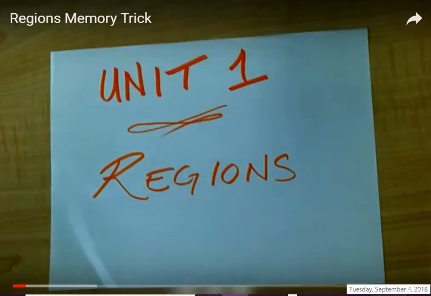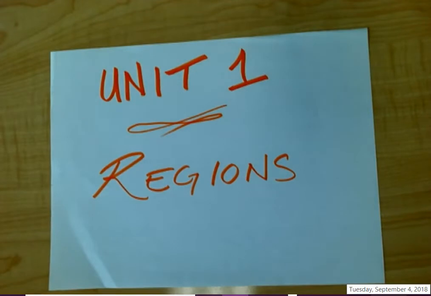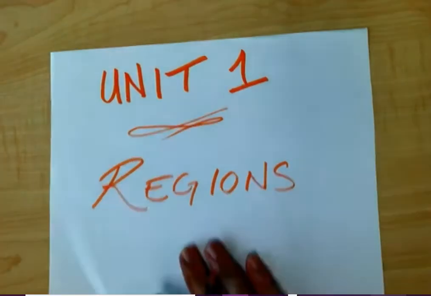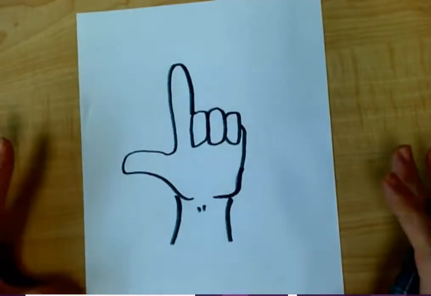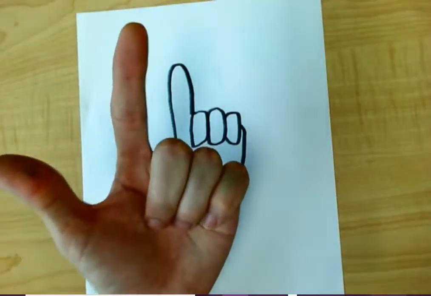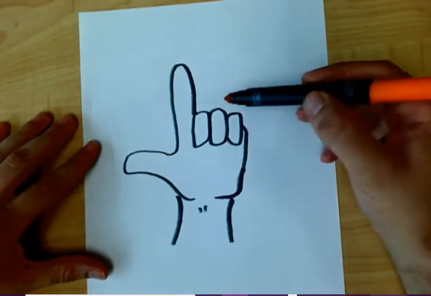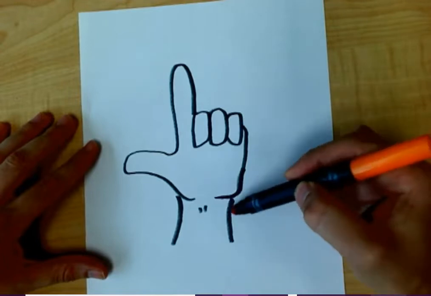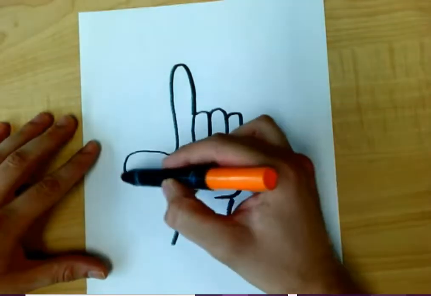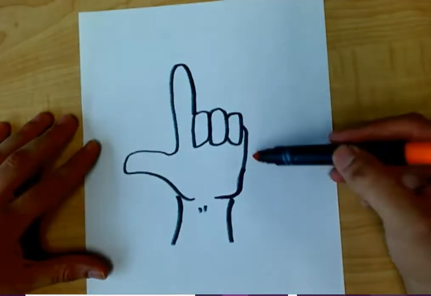Students, my name is Mr. Boudreaux. I'm the teacher at Salyers Middle School for Texas History. I wanted to touch base and remind you of the memory trick that we taught you for the first unit, regions in class. So, if everybody will remember our little handy trick, we want to make sure that we look at our left hand for this one, because that's the only one it works with. It kind of looks like Texas. You've got the Red River here, the Gulf of Mexico down here, you've got the little point at the side, and then Louisiana right over here.